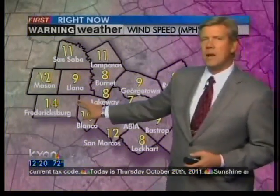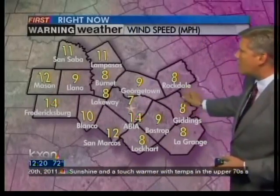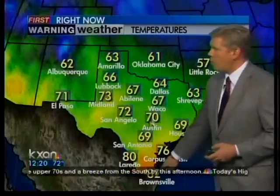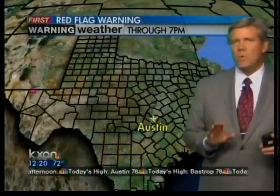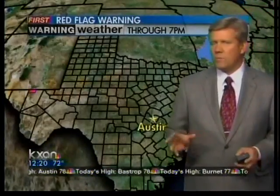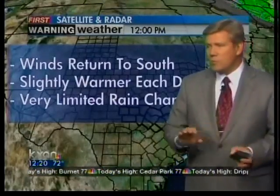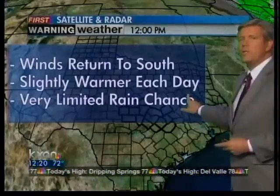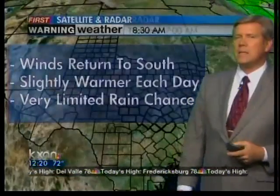We're going to go for upper 70s this afternoon. Wind speeds are also up anywhere from 5 to 15 miles per hour — not quite to 15, but up to 14, and that's what we're expecting in our range. 60s and 70s, with Port Brownsville already back to 82 degrees. Skies are clear. We don't have much happening today — no wind advisories, nothing's going to gust up. It's just a natural return to warmer weather. Winds return to the south, slightly warmer each day into the weekend and all the way up to Tuesday of next week. And a very limited rain chance.